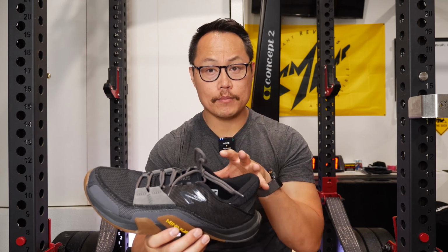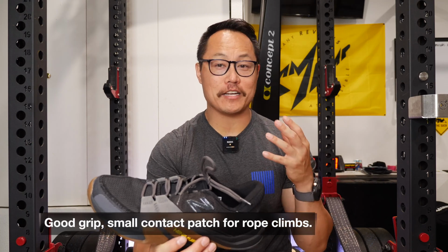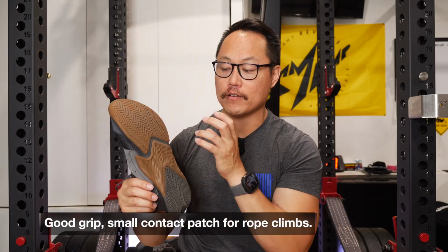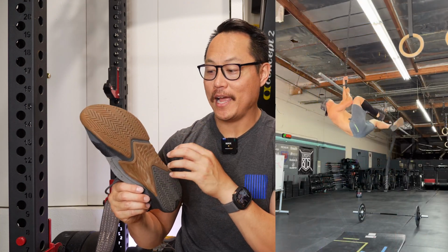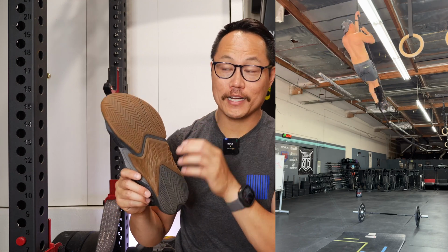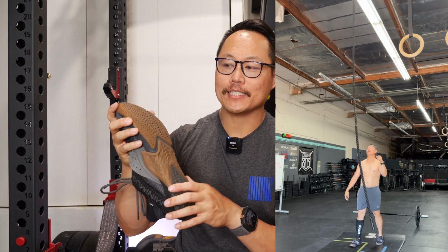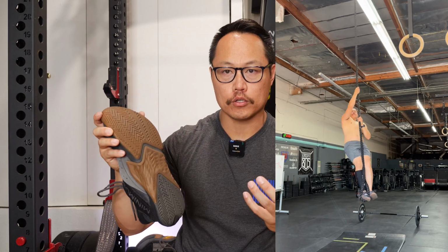When I was doing rope climbs in these shoes, I thought that the grip was pretty good. They stayed on your feet very well, but the one caveat to all of that is that the contact patch is very small and you have to be pretty accurate when jumping and grabbing onto the rope with your feet. So it might take a little bit of practice. In one workout, by the end of the workout, I was pretty accurate at doing it, but it's not as easy to get contact with the middle part of the shoe as it is on other shoes.